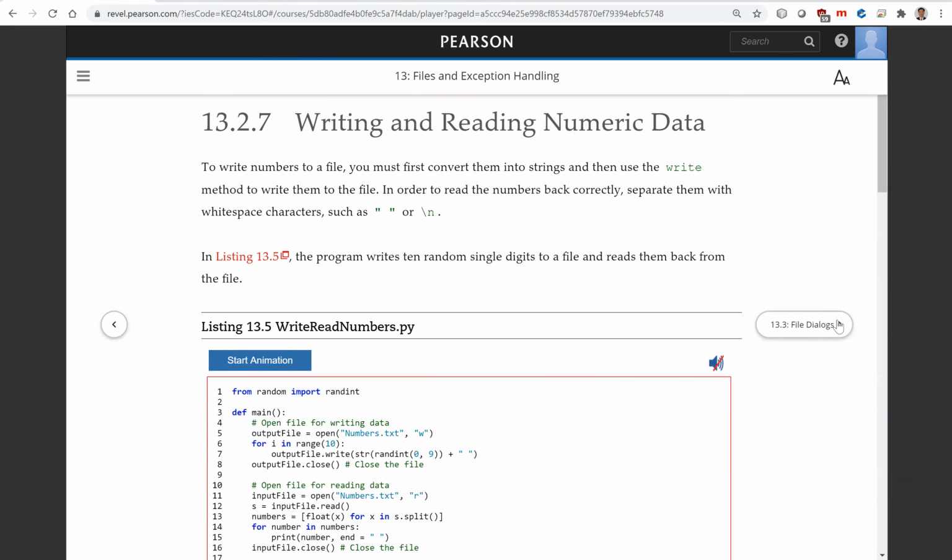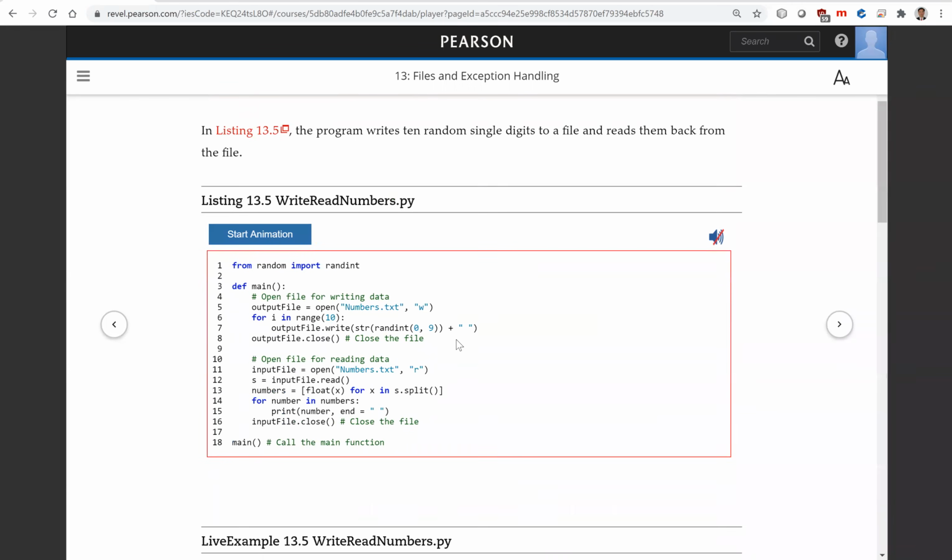Now let's look at reading numeric data and writing numeric data. So let's look at this example. Read numbers. The statement imports randint from random. The program loads the definition for the main function to the memory.